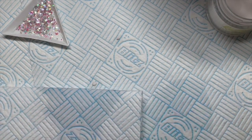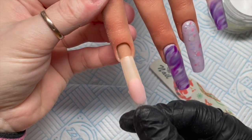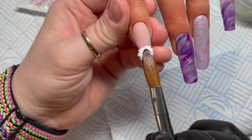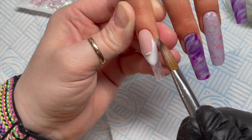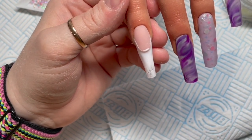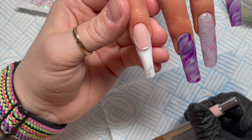I'm going to pop the nail out of the hand and file. I'm just going to file around the smile line and then pop it back. I wish I'd elongated the smile line a bit more. If the nails were shorter, it would be fine. But because the nails are quite long, I would have liked it to have been more exaggerated. I think that's the right word.